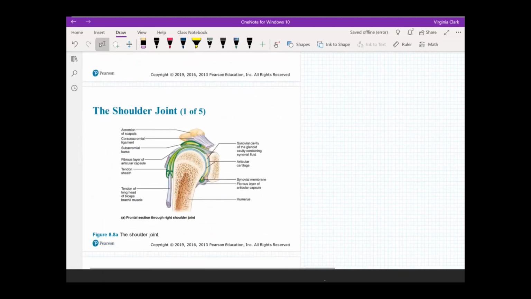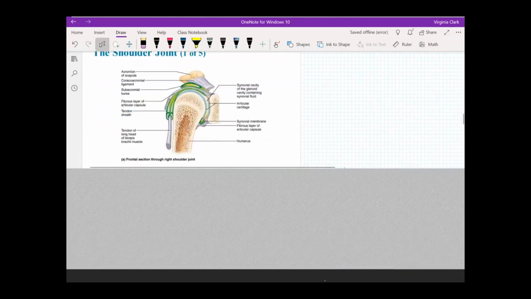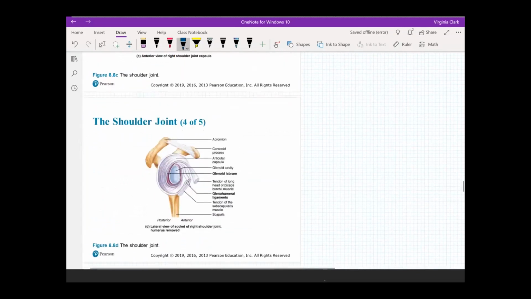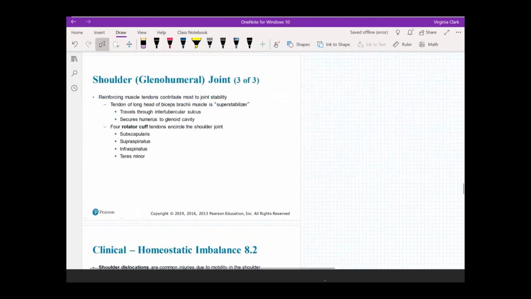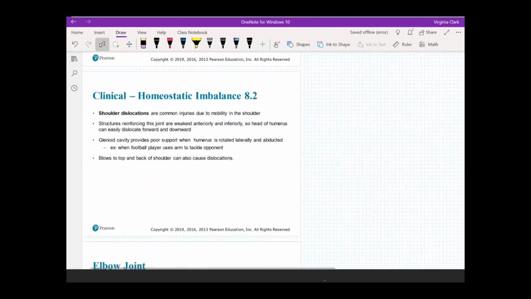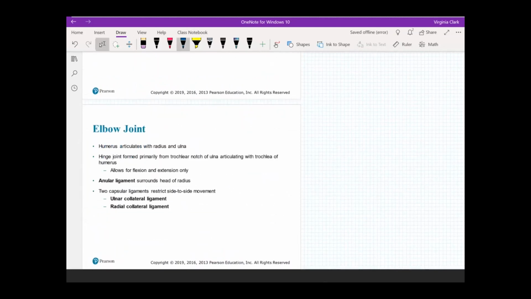And it's going to essentially be the one that allows you to rotate around the most planes of motion. So this is the structure. We're not going to go through the details. I'm not going to ask you to name all of these pieces, just know the general characteristics. So we're not going to go into the ligaments or any of these either. Okay, so we've got our shoulder, and if you are interested in anything rotator cuff, if you've ever had one of those tear, feel free to read, but we're just going to focus on the joint itself.